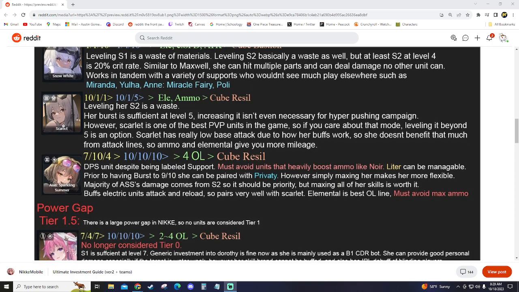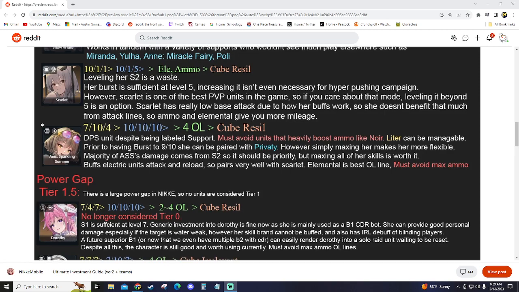Scarlet is freaking strong. Her skill 2 is a waste. I agree. Her burst, you only want level 5. If you want to increase it more, that's fine, but it isn't really necessary as stated here. But she is one of the best PvP characters in the game. I agree with that. Scarlet just does a stupid amount of damage, and you want the element and increased ammo because she actually goes through her ammo very quickly.